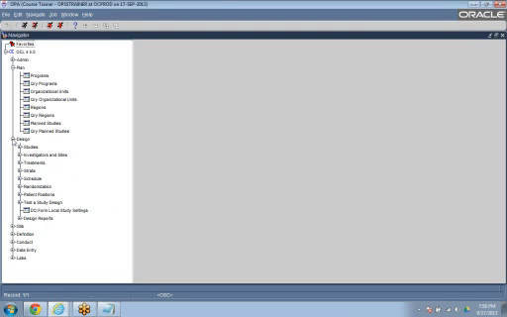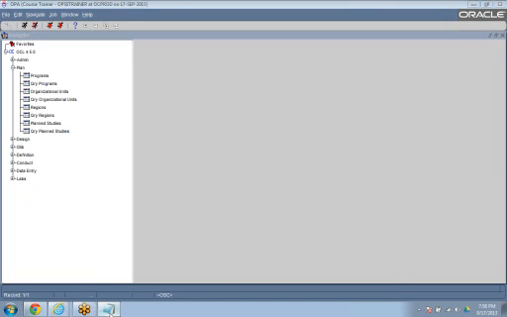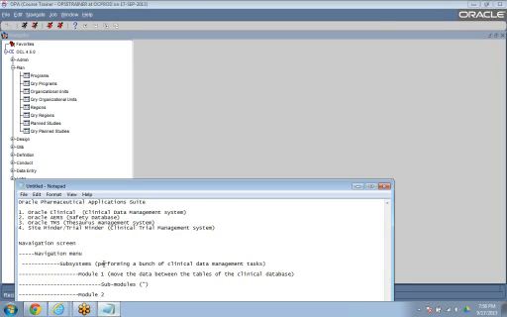Now we've discussed what a navigation menu is. We've discussed what a navigation screen is, what are modules, and what are submodules. When you click on a module or a submodule, it further opens up what is known as a form. So if I click on a module, clicking on a module will further open up a form. Similarly, if I click on a submodule, it will also open up what is known as a form.